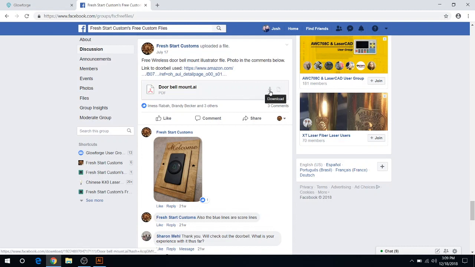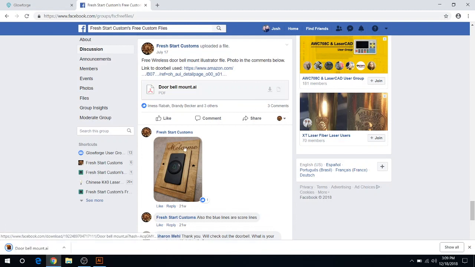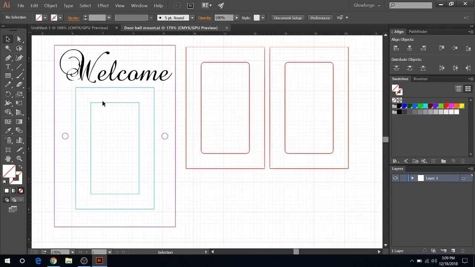Basically, all you have to do is click the download button here, and then that'll download. And then all you got to do is open it right into the Adobe Illustrator program here. And it should work in Inkscape if you're using the free Inkscape program. But I personally never used Inkscape, so not sure how well that will work or if it'll convert right. But essentially, this is what it's going to open to. This is just a standard Illustrator file.